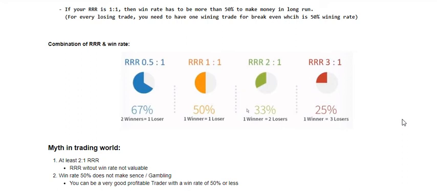So what you can observe here is, when your RRR is moving from 0.5 to 1 to 2 to 3, your win rate is decreasing. So it's an inverse relationship. Okay, but the whole reason why I'm so serious about RRR and win rate is because without win rate there is no value to RRR. If some traders tell you your RRR has to be at least 3 to 1, it doesn't make sense, right? Unless someone tells you what your win rate will be.